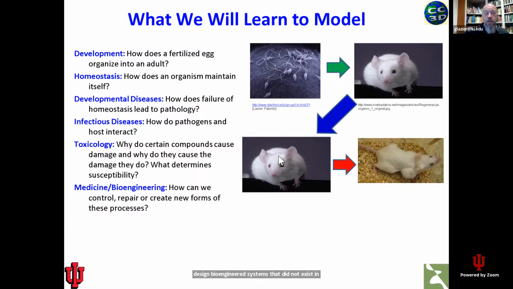All of these involve complex interactions of biological control, typically gene regulatory networks, metabolic networks, and signaling networks with the complex biomechanics that occur at the cell and tissue level. And really, the kind of modeling we're doing is trying to explore the emergent phenomena that lead to the complexity of life.